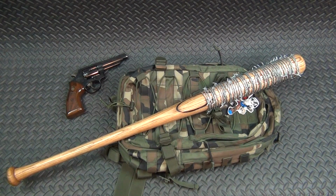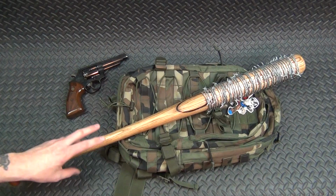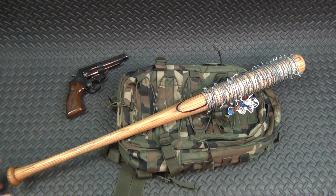Now, I will say this took about a week to put together, just because I spent a week waiting on the barbed wire to show up, because I had to order it online. Locally, nobody wants to sell you less than 1,000 feet of barbed wire, and obviously I don't need anywhere near that much, so I ordered it on Amazon, cost me about 15 bucks. Took a week to get here. I've got about an hour and a half to 2 hours wrapped up in actually making Lucille here, but let me go ahead and break it down real quick as far as what I did, just to give you guys a heads up in case you're looking at doing this yourself.